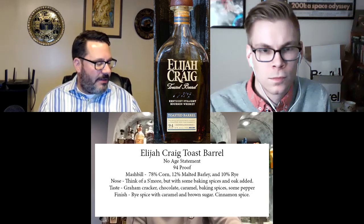The one thing that's different about this version is that a normal barrel of Elijah Craig Small Batch gets dumped, mixed, and bottled. This, when it comes out of that first barrel, goes into a second barrel. That second barrel has been toasted. That means that after the barrel's made, instead of being exposed to absurdly high heat for a short period of time, the wood is toasted instead. It's exposed to a lower heat for a longer period of time, like 45 minutes as opposed to 45 seconds. It dries the wood out and gives it a totally different character. So that's what toasted barrel is, and that's what we're going to be drinking tonight.